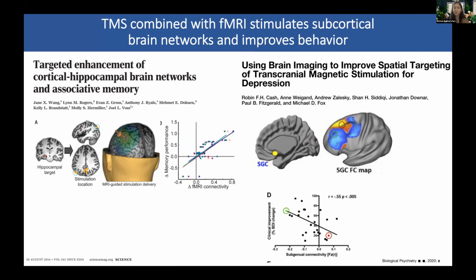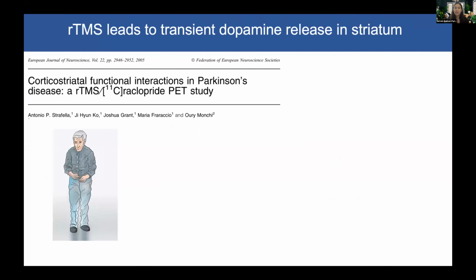Now, there are 2 important aspects of that. There's the non-invasive nature, which allows this to be open to a larger group of patients with movement disorders. So we no longer have to worry about surgical implantation and the risks of that. But then also we have this ability to specifically and selectively target a circuit. And so that would also change the way we approach neuromodulation therapy. It's possible, and again, this is all about possibilities, that when we target in a circuit-selective way, we could be doing more than just symptomatic therapy. We could potentially be affecting long-lasting disease-modifying therapy. And so to begin with that, TMS has also been studied in Parkinson's, in terms of determining how we can target deep brain circuitry.